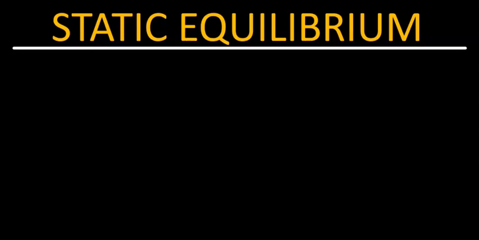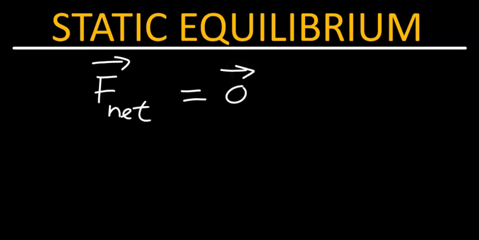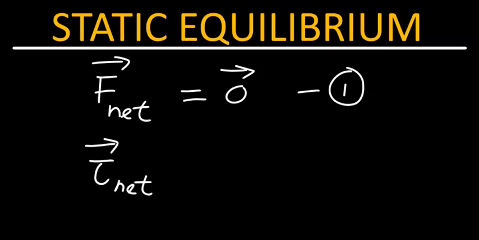In this video, we shall look at a few review problems associated with static equilibrium. First, a brief introduction. When a system is in the state of static equilibrium, two things remain true. The first is the net force on the system is zero. So that's condition 1 of static equilibrium. The second condition is the net torque acting on the system about any point is also zero. So this is the second condition.